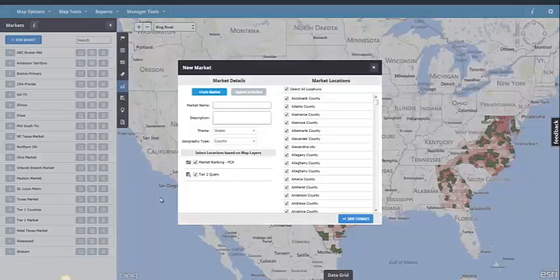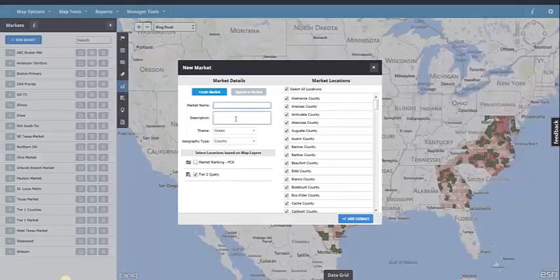Now, last time I said that basically you could create a market using the locations or the layers in the map. Well, this time we actually have 2 map layers showing. And so since we only want to have our market consist of the Tier 2 counties, we're going to uncheck the Market Ranking layer so that the only layer in our market is going to be the layer that has the Tier 2 counties.